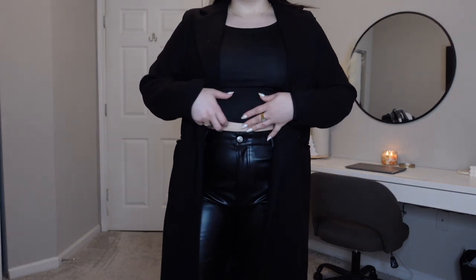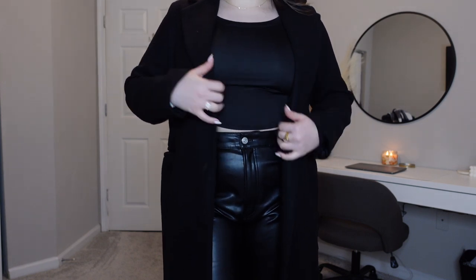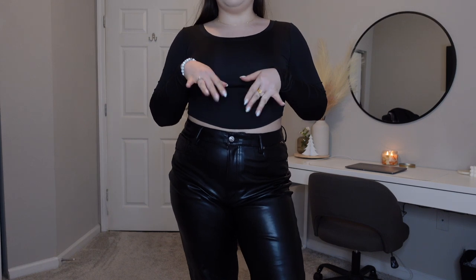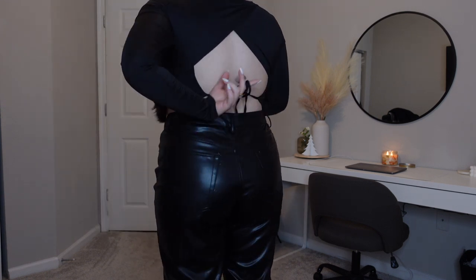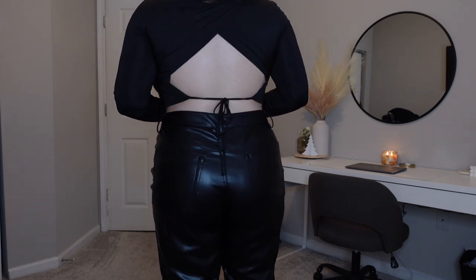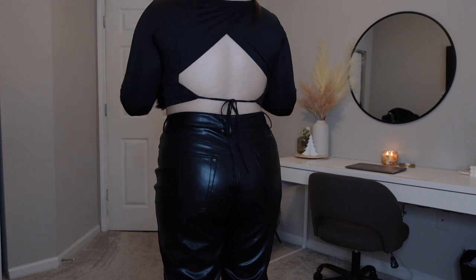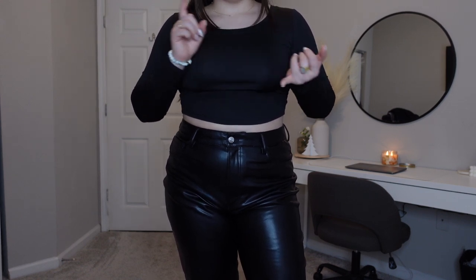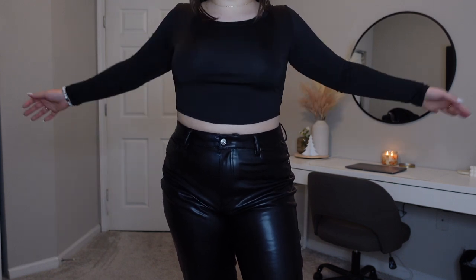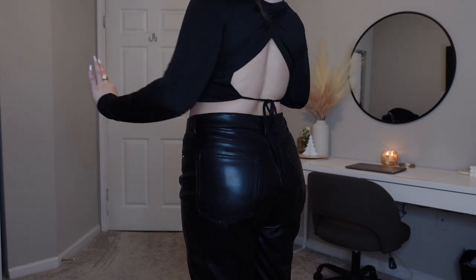This coat will definitely keep me warm because this shirt is long sleeve but on the thinner side. So say you're indoors and you get warm and take off your coat — you've got a cute basic black top from the front, and then you turn around and bam — there's a super cute open back cutout. I'm just obsessed with how it looks. It's a little out of my comfort zone but I love how minimal and simple it is. That open back detail adds so much to the top. And not only is it cute to wear out, it's actually a sports top — perfect for bar pilates, yoga, or any lower or higher impact workouts. It's breathable and comfortable, not super compressive, and they have it in a ton of colors.